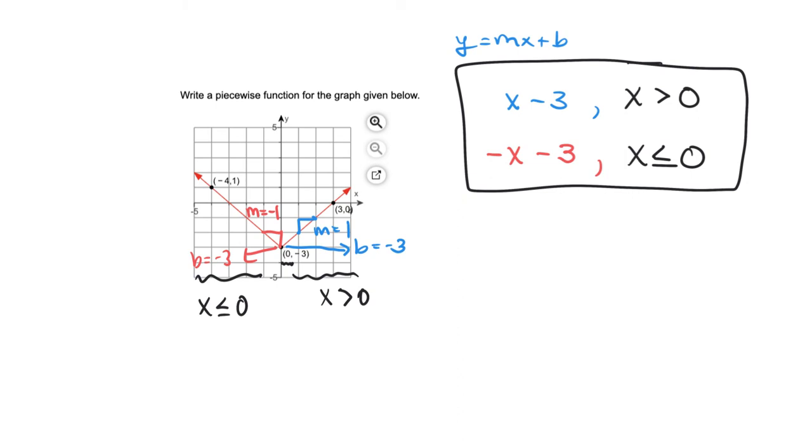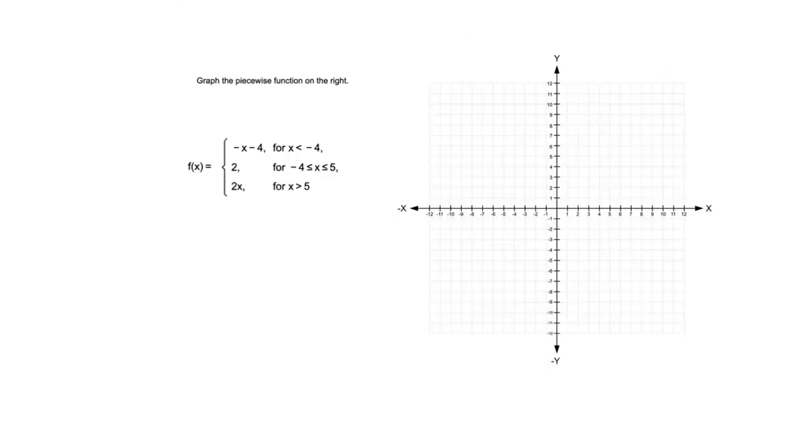All right, and then one more. All right, last one. You have to graph 3 lines. Okay, so it's very similar to number 4, except there's an extra line there. Right, the easiest one to honestly start with is the y equals 2 line. It's from -4 to 5. So we find y equals 2, right? We make a closed circle at -4 because it's less than or equal to, and a closed circle at 5. And so our straight horizontal line is only from -4 to 5 at y equals 2.